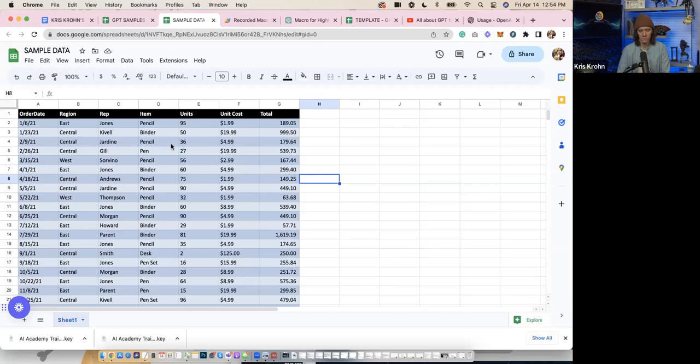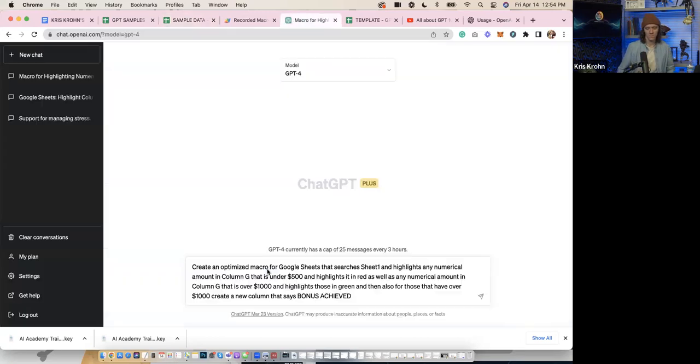And I'm not really that great at conditional formatting. I just kind of want it done for me. This is what you would do. So I'm asking it to search sheet 1, and again, if you have multiple sheets and you say searches all sheets, or sheet 1, sheet 5, if you want to select certain sheets, you just write it out for the system. And then I've asked it what I want it to do.